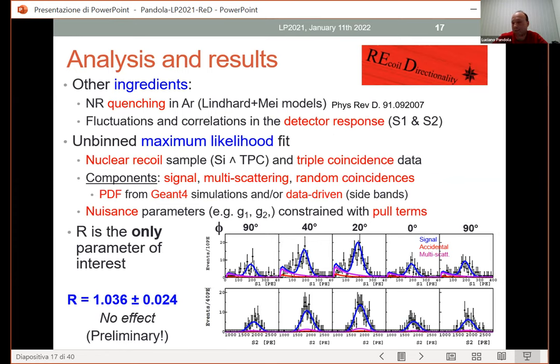So are there any systematic effects that can fake signal directionality or limit you in this measurement? Well, actually, the biggest one is that the TPC is not a point. So neutrons having different directions have a slightly different energy. This is changing S1, so it can have a systematic effect on S1. If the system is not aligned, you would expect to produce nuclear recoils of the same energy, but you actually don't because the angles are slightly different. So alignment is one of the systematic effects which may limit this measurement: the extension of the detector and the precision of the alignment.